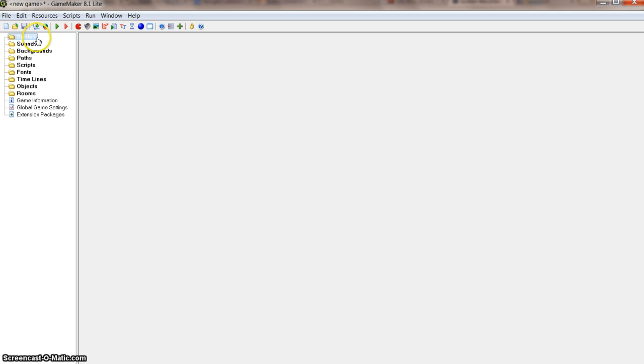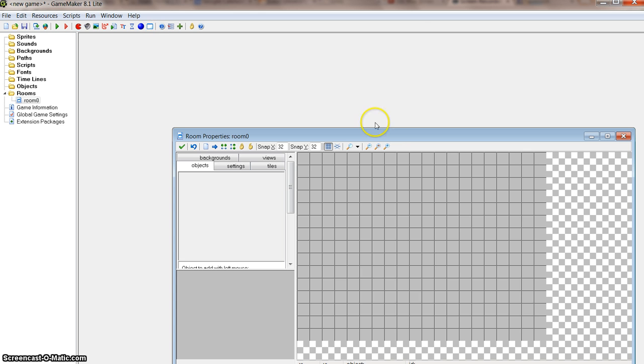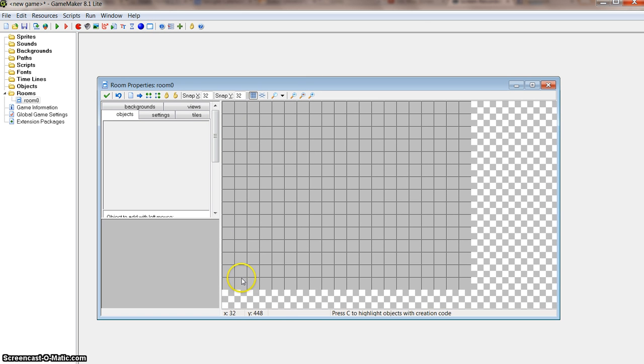So as you can see in Game Maker, we have this file structure, which is a tree structure that you're familiar with in the Windows operating system. To create a room or to create anything in Game Maker, there are two ways to do it. One, you simply right click on the word or the folder and you can create the room, or there's also an icon for this up here on the menu bar.